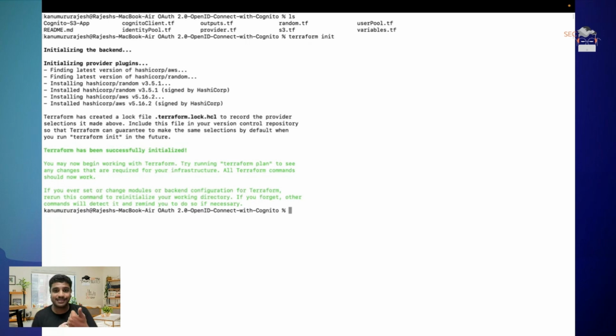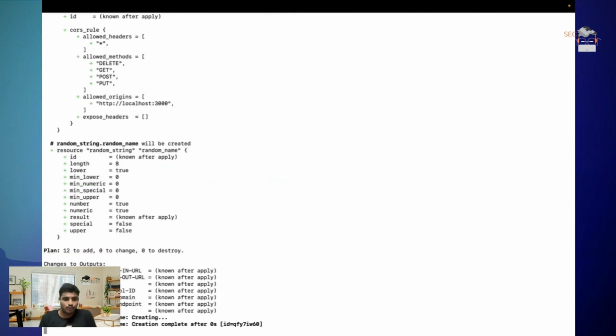At the moment it has successfully initialized. Our next step is terraform apply. Now we are deploying the stack to our Amazon Web Services account.